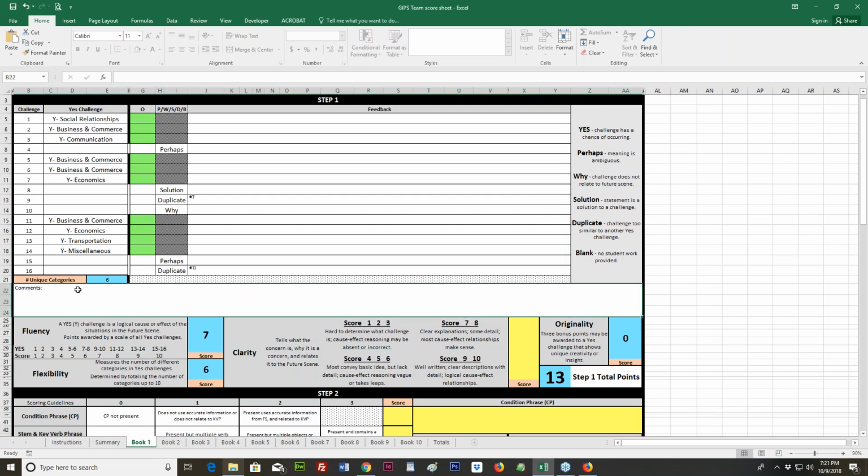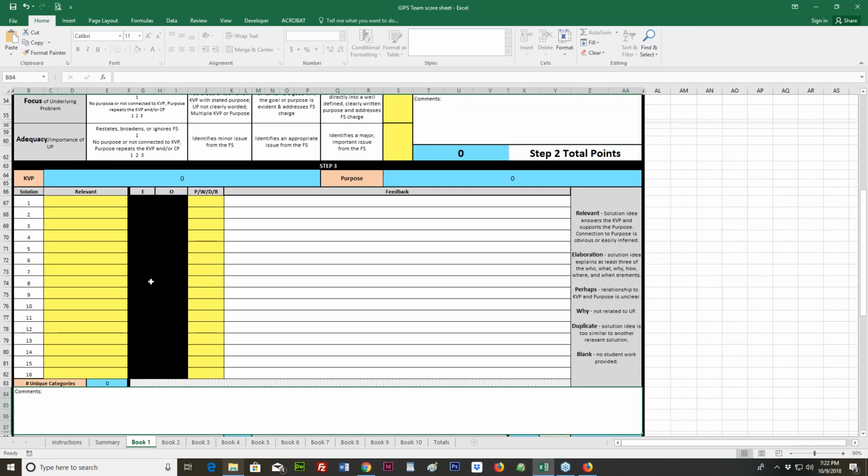In the overall step 1 comments box, they should be able to type. So let's see what Sandy's talking about.